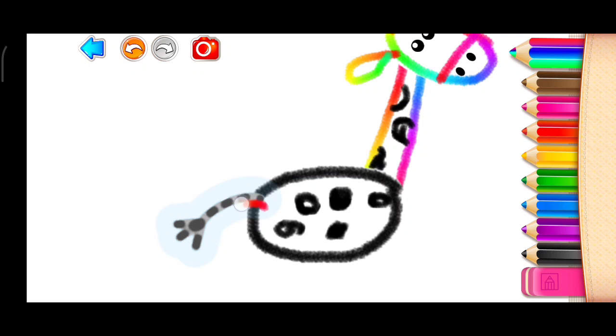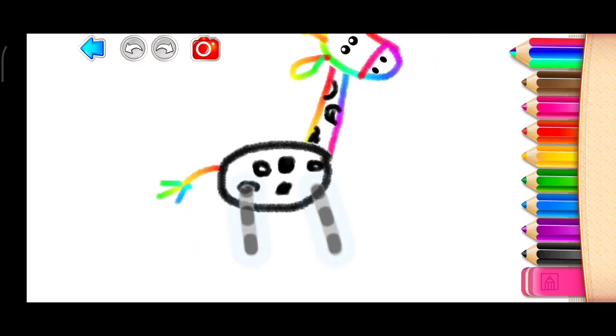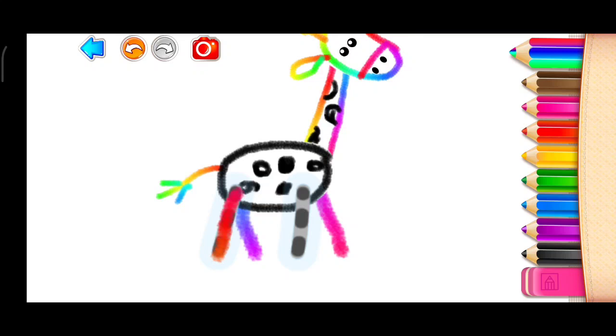Draw a tail for your giraffe. Excellent! Now do a pair of long legs. And then another pair. That's great. You have drawn a splendid giraffe.